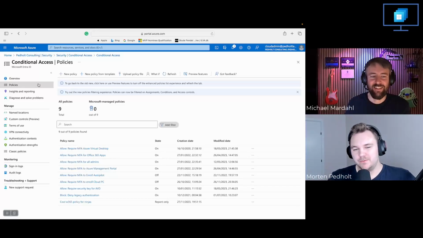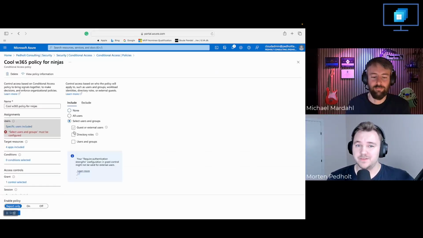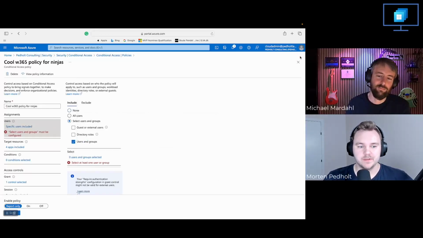But Michael, while you go in there and enable the policy and put a user on that, I just want to quickly mention that for people having multiple cloud policies, you have to be aware we're setting this conditional access policy on the user level. So if you have multiple cloud policies, which you can, it will affect both of the cloud PCs.